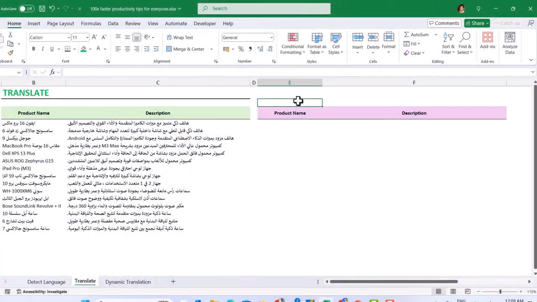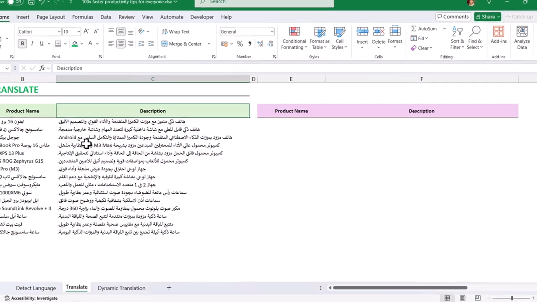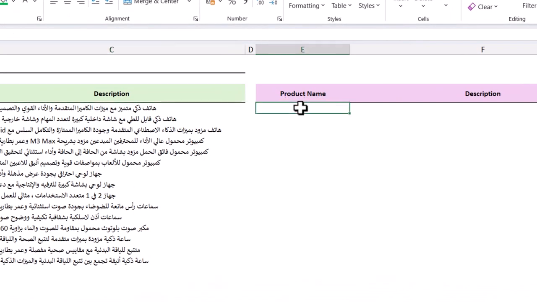Now let us see how to translate from one language to another. Here I have the product name and description. I know this language is Arabic. If you don't know, you can use the detect language function explained earlier.